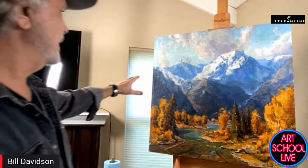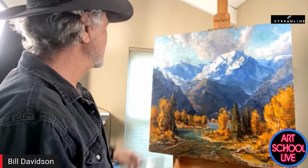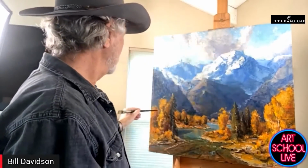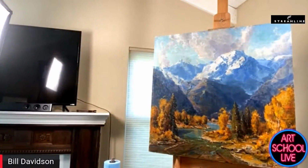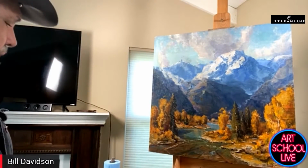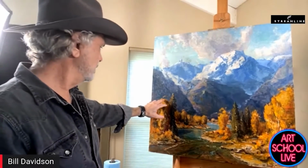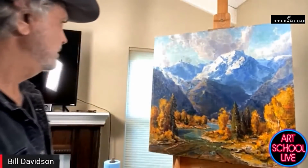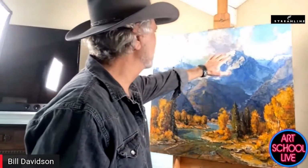So anytime there's a value break, and I'll say it again because this is hugely important, if you look at successful paintings, the way the value break big lines are is what becomes the thing that people see from across the room. So would you explain for those who might not know what a value break means? Well, yeah. In other words, wherever there's a real light color going against a dark line. So contrast. You have the contrast going on. Same thing up here. You've got this dark and this real light.